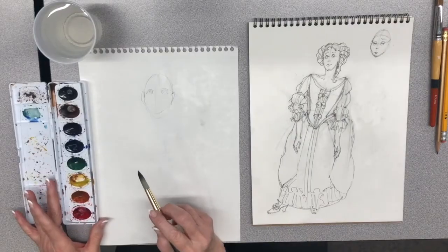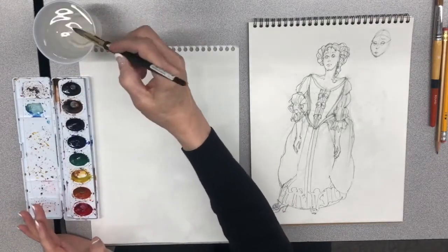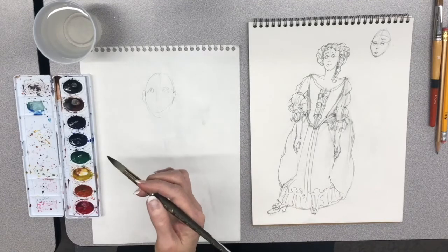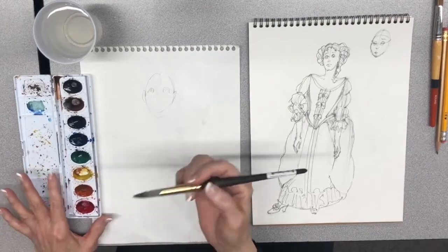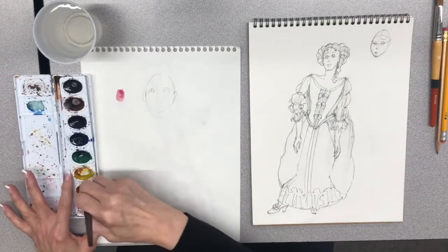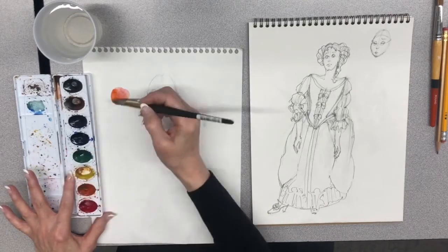So let's talk about human skin. That's a great way to start thinking about how to mix color. Let's just see what we can do to get Caucasian and African American skin. All skin has some red in it because the blood capillaries are right underneath the skin. That's what gives it a warm tone. So there's always going to be a certain amount of red. But in addition to red, let's just put some red down here. In addition to red, there's going to be some orange tones, and there's going to be some yellow tones.